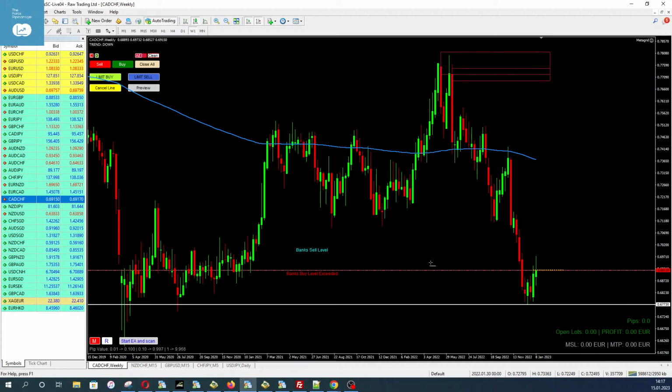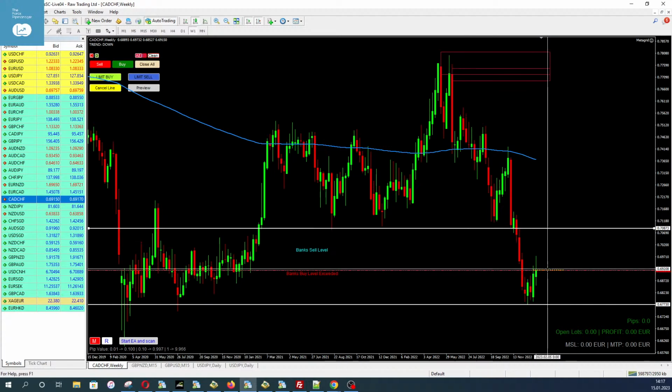Based on the weekly chart, of course, we see interesting support areas. Let's see how far we are away from this: 180 pips. It depends on the new week. If the CAD gets stronger and the Swissy stays a bit weak, then maybe the CAD goes higher here, and then this is our next area where we should watch for possible trades.